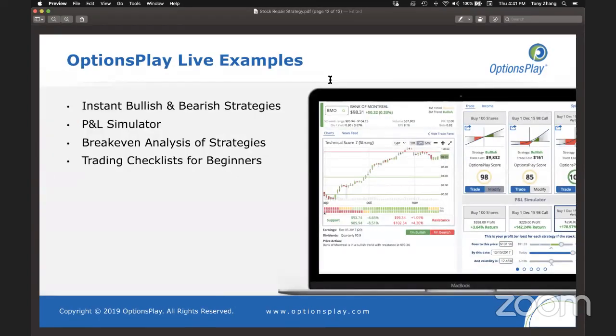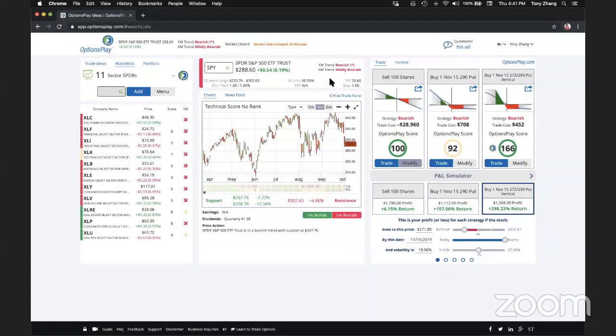So with that, what I want to do is jump over to Options Play. I want to show you a few different examples of trades that I found that you might be able to use to repair a trade that's down a modest amount. And then you guys can start doing this. After I go through my examples, if you want to submit a symbol and your cost basis on that symbol, I'm happy to try to see if we can find some repair strategies for a stock trade that maybe has gone wrong for you. So in the chat window, if you have a stock that you are currently losing money on, please type in the symbol and your cost basis.